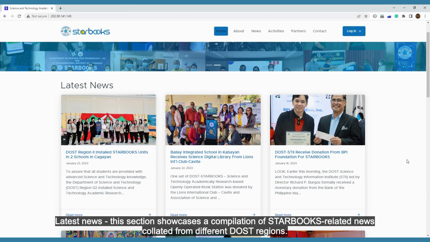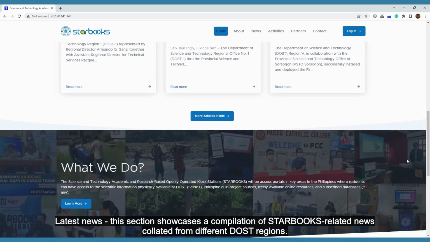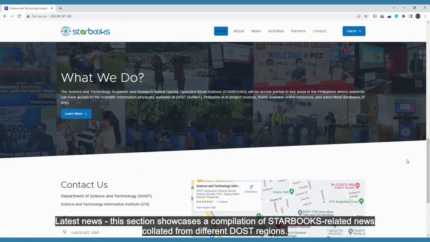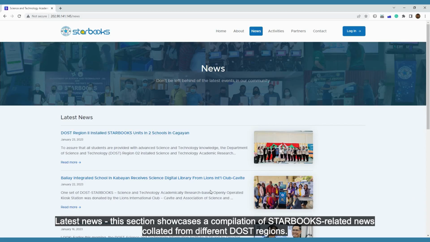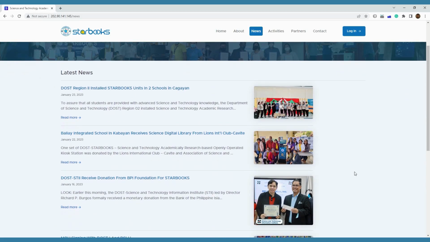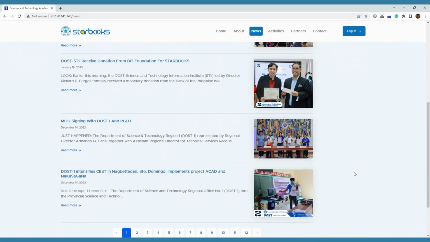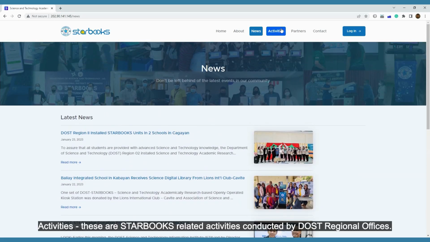Latest news. This section showcases a compilation of STARBOOKS-related news collated from different DOST regions. Activities.